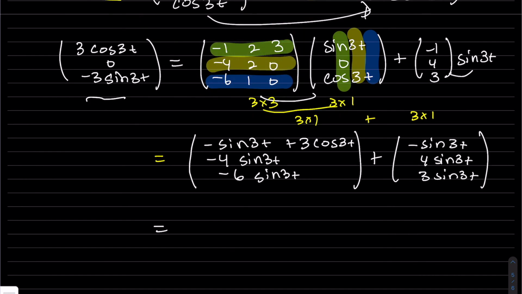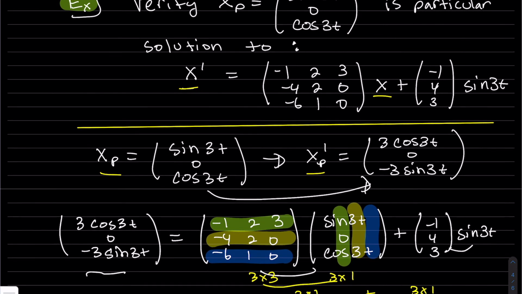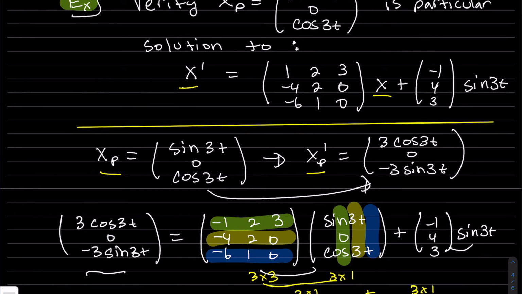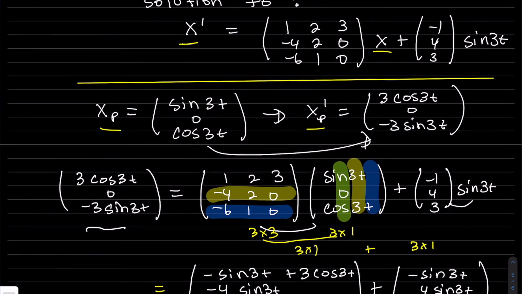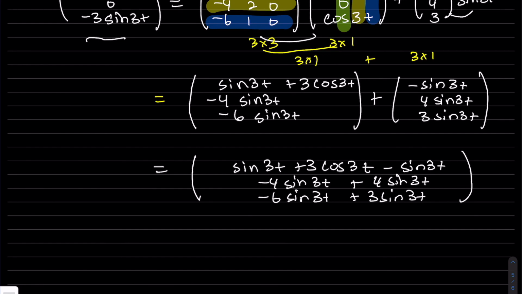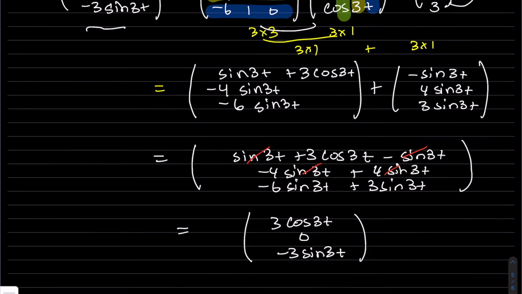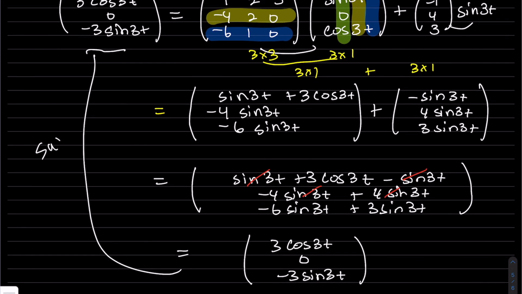And then we just have to add them up. Yeah, I just copied that wrong. And I actually copied this wrong. So that's a positive 1. Positive, because that was a positive 1. And they are the same. Therefore, xp is a solution. And that's it for this section.